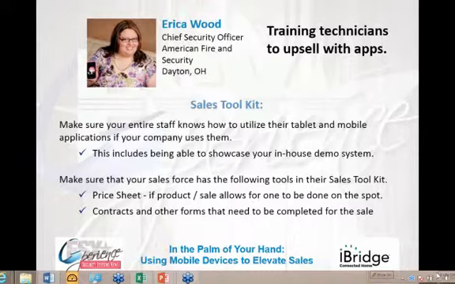The first thing I'm going to go over is a sales toolkit. I know that every company does things differently based on their size and what they do, but there's a few things that they should be able to do.